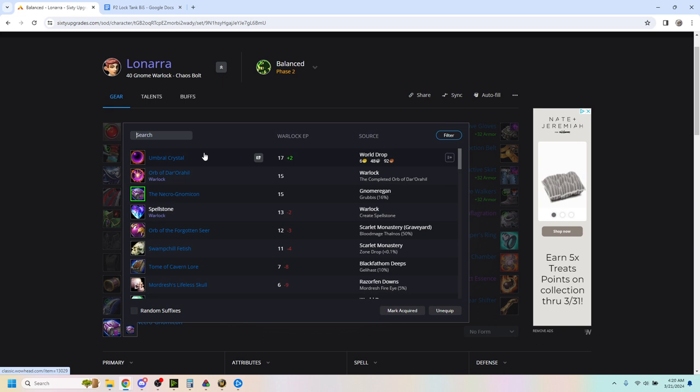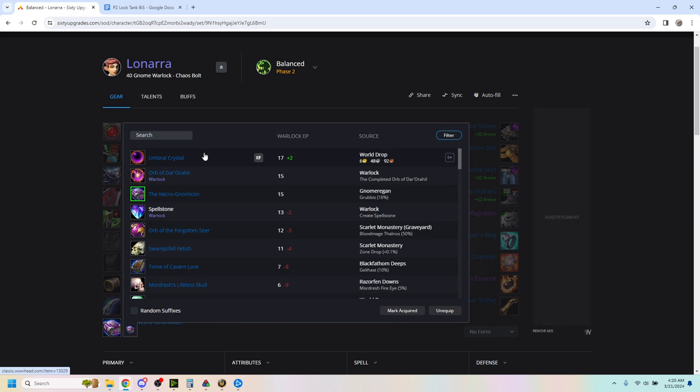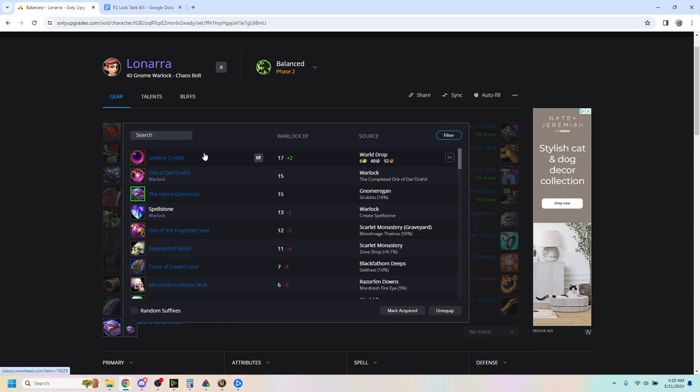Honestly, I'd say even Orb of the Forgotten Seer is better for Demonic Pact, just because of the reasons we've already stated. So in a sense, Umbral Crystal is an investment purely for Menagerie. Once again, if you want to make that investment, up to you. I will go on record and say that it is not a bad investment. It is a good item for that fight.